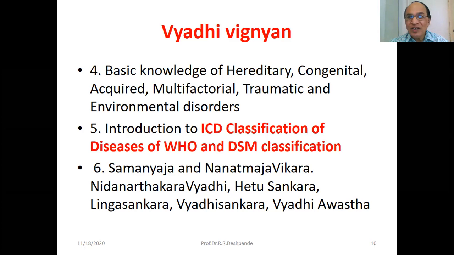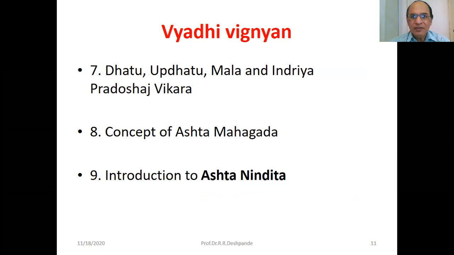Okay? Hetu Sankar, combination of different Hetus. Linga Sankar, Sankar means union, a combination. Then Vyadhi Sankar, one disease is existing and another disease is coming. Diabetes mellitus I have already and I have got the corona infection. So that is Vyadhi Sankar. Diabetes plus corona. Vyadhi Avastha. Niram Avastha, Niram without Am and Sam with Am condition. Vyadhi Vignyan, Dhatu, Updhatu, Mala and Indriya, Pradoshita Vikar.